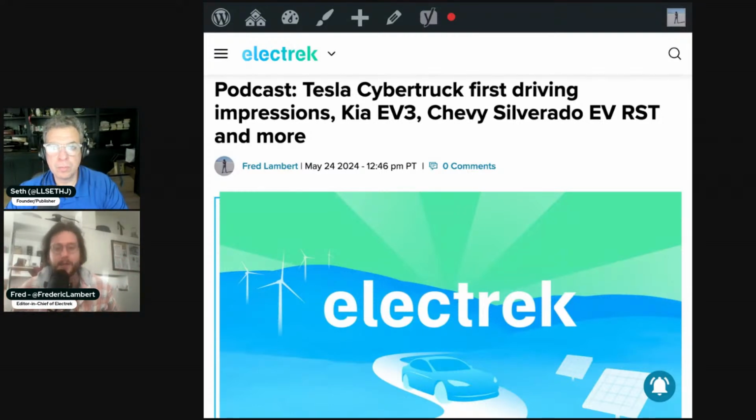People, I get you're excited about the Cybertruck. I am too, but when you see one out there, safety first, please, because a guy went up to me at the supercharger and said he saw someone on the social media crash into a Cybertruck because he was trying to get a picture and everything.